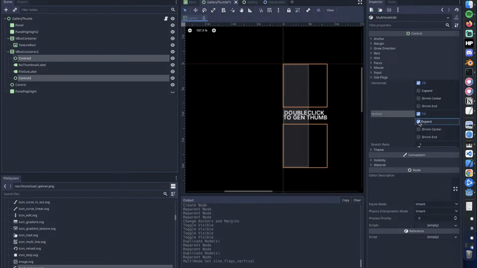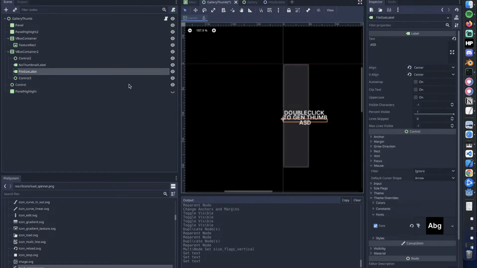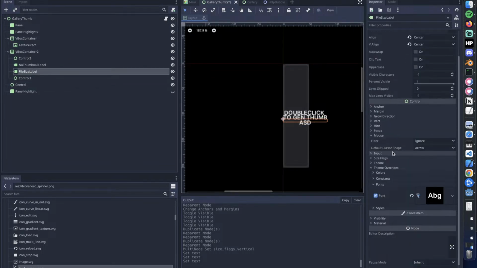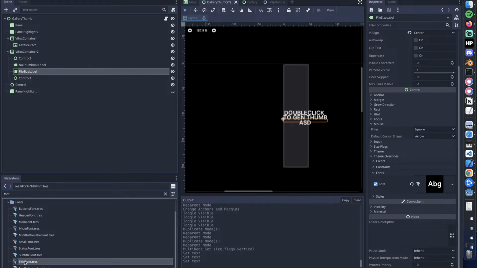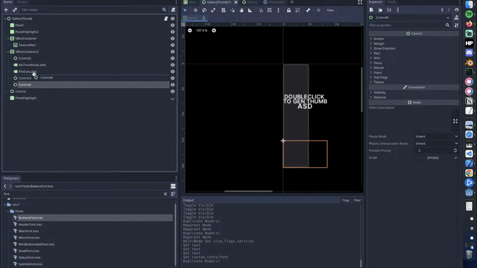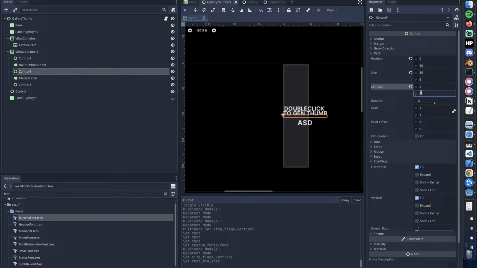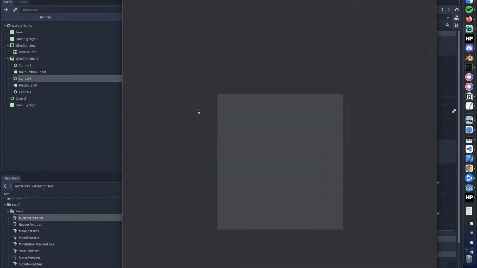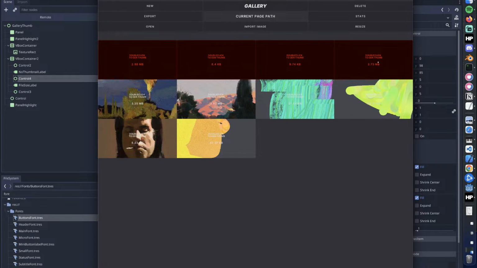And these are going to be expanding. Yeah, there we go. Probably want this font to be bigger. Subtitle. Button font. Put a little spacing between them. There we go.